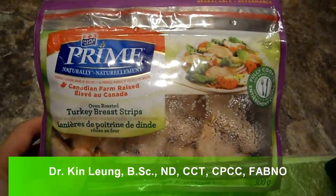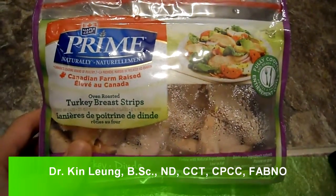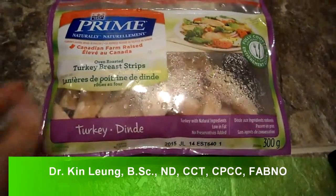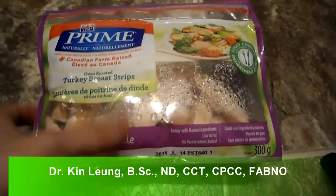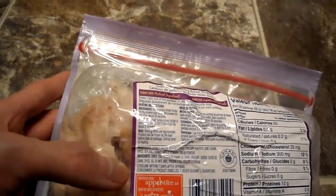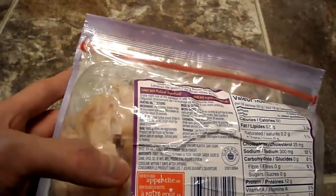Alright, so today I'm doing a quick review on Maple Leaf Prime Naturally Canadian farm raised turkey breast strips. You can get this at your local grocery store. And here's the quick rundown of the ingredients. It's basically turkey, water, potato starch, a little bit of cane sugar, some spice, garlic powder, onion powder.